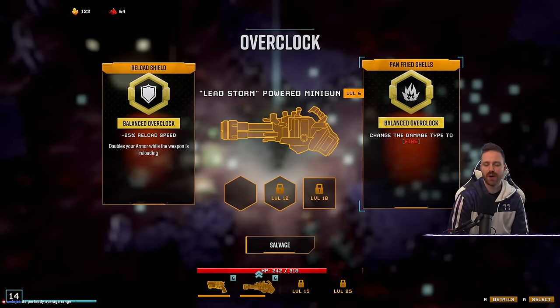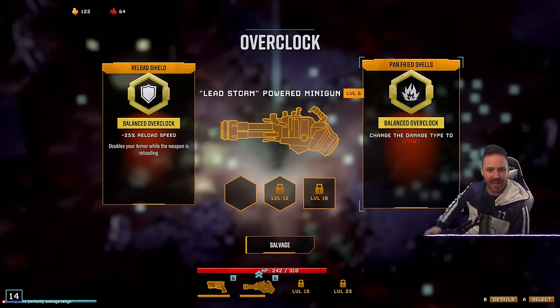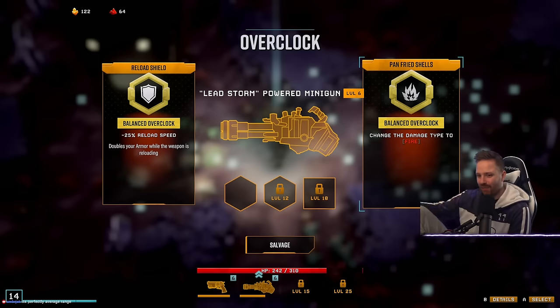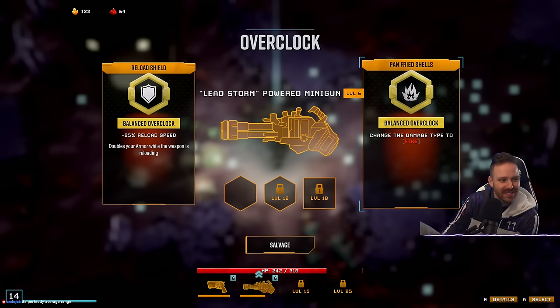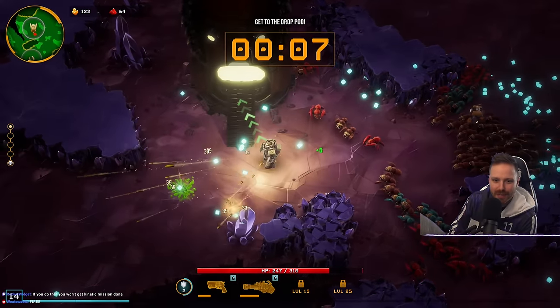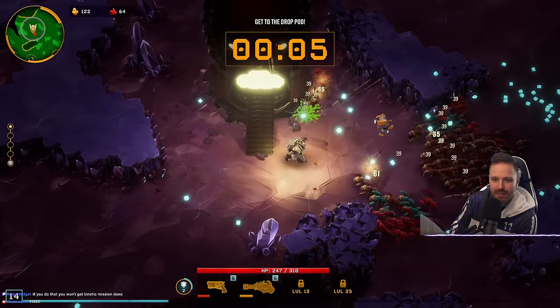Change the damage type to fire. Well, we already have the upgrade for kinetic, but fire is good, right? It pierces your nipples, okay. It's perfectly average range. If you do that, you won't get the kinetic mission done. Ugh. Overclock sessions. You guys are mission sluts.